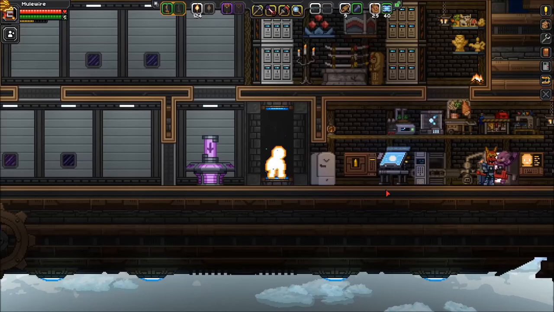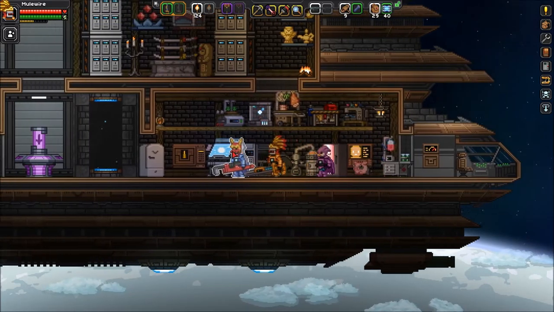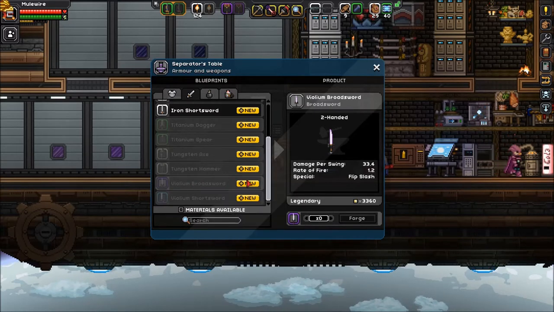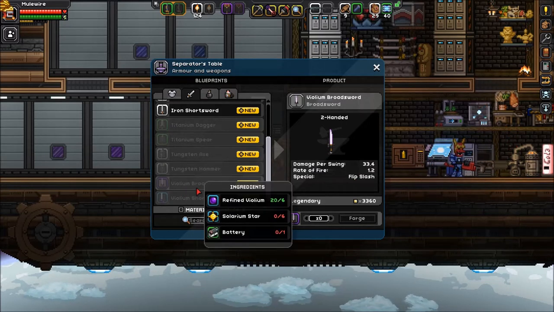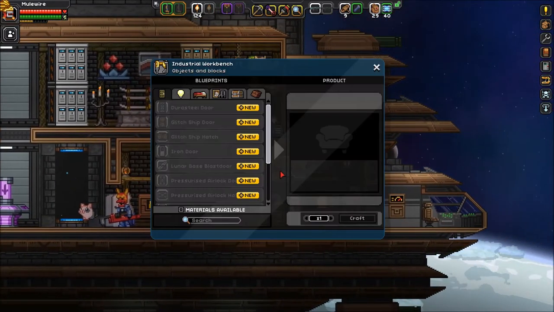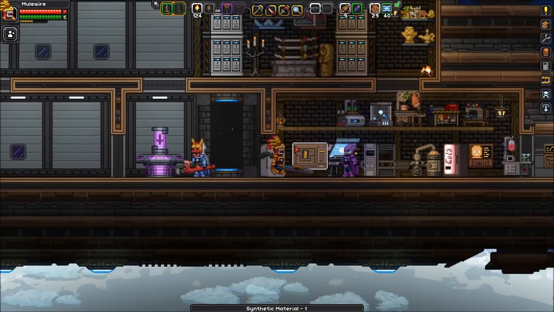So yeah, that's kind of what I've been doing, derping around. I upgraded this off camera, so now I can make nano wraps, which is synthetic material and living root. I also was looking around at some of the weapons and stuff, and it's pretty much solarium from here on. I need solarium for this broadsword, which has flip slash, which I can't remember what that is. But yeah, the armor, I'm pretty much there. I need canvas. I need synthetic material, which I have. I went down and planted some cotton, so we're waiting on that. There we go. Now I got that. So we're just waiting on canvas, which I'll show you.